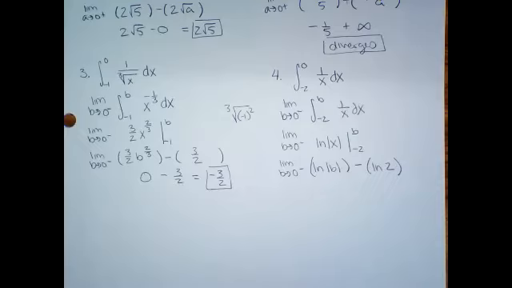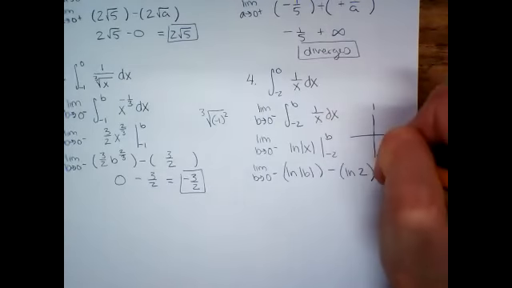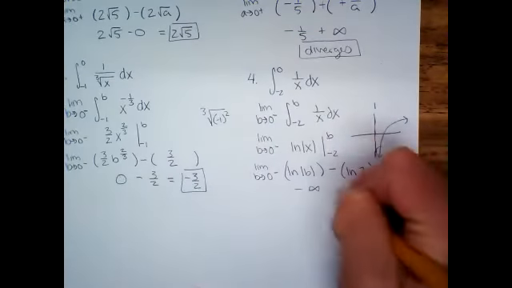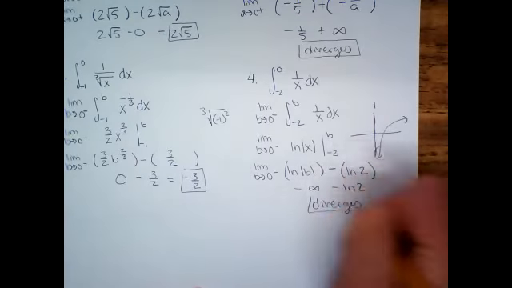I just wrote it as ln of 2 because you're going to absolute value it anyway. And also it doesn't really matter because as you go to 0, and I know it says from the left, but you would absolute value that. As you go to 0, think about your ln graph. What's going on at 0? It's going to -infinity. So the whole thing doesn't matter anyway, it diverges.